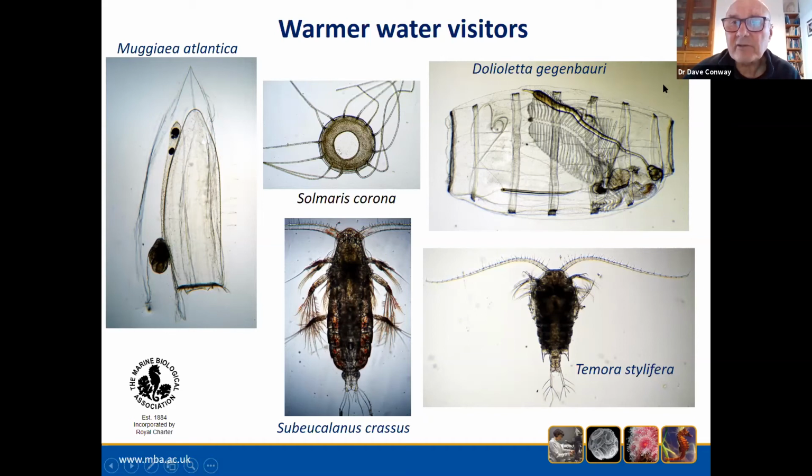The sea squirts you find around in the marinas have got an inlet siphon. They filter the water and then they put it out through an outlet siphon. And this one, the water comes in one end, is filtered through the gills and goes through the other end. It's driven by cilia. These are muscle bands which allow it to move a bit faster. They're very beautiful, delicate looking organisms that turn up here most years.